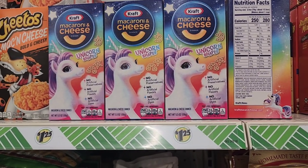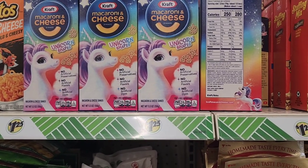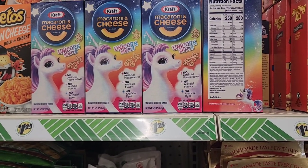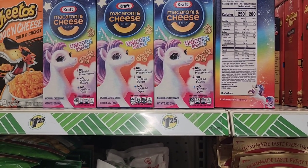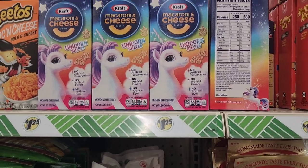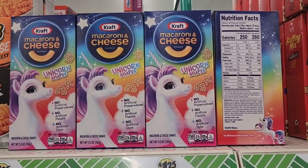Got the instructions on the side, and then it says even more reasons to love Kraft macaroni and cheese dinner. The same ooey gooey cheesy goodness you know and love. You are bound to love the goodness in every magic filled bite, and I'm sure the kids are going to love it. And that's what the back of that packaging looks like.